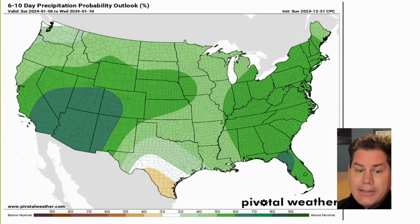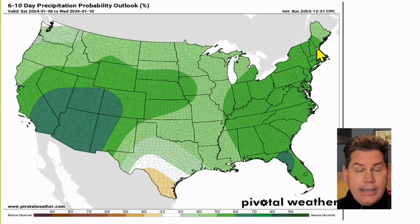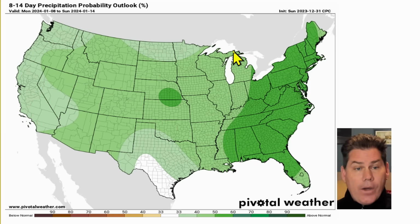So when we're looking at the Climate Prediction Center, looking at their overall probability outlook for that 6 to 10 day time frame, yeah, the darker the green here, folks, that is your heavier rains. They're going to be associated with that more active subtropical jet through California, getting into the desert Southwest. This will traverse across, and then there's the eastern seaboard with all the darker green showing up with those very high water content values. And that just continues with that second system, right? That's that second system that comes across through the Ohio Valley and then up into the southeast and into the East Coast.